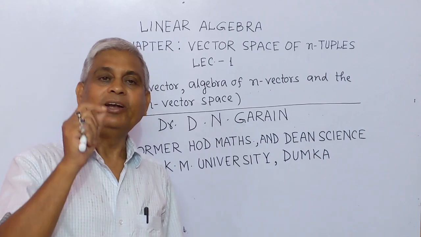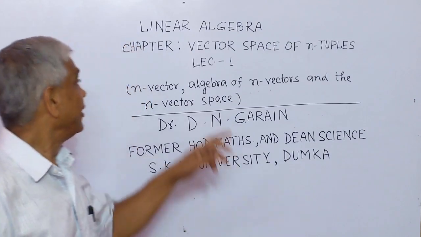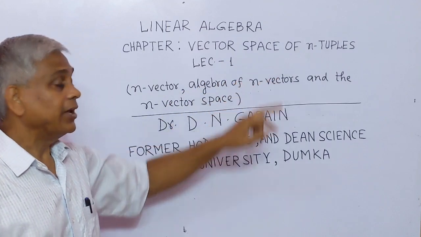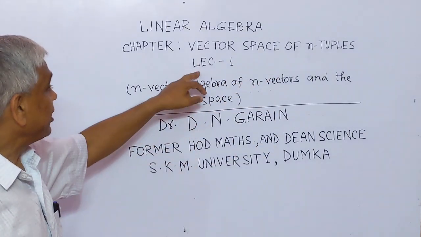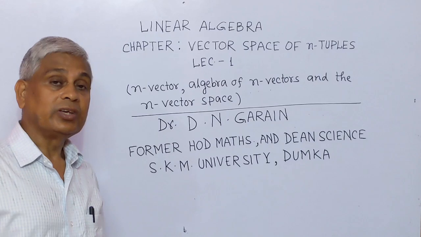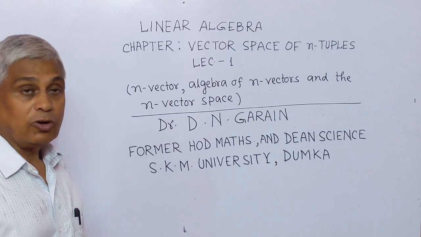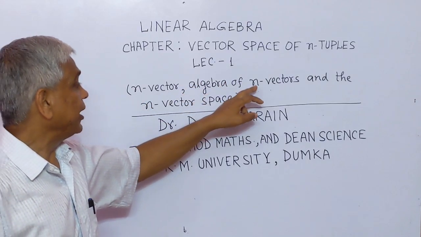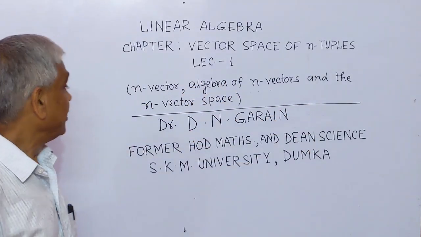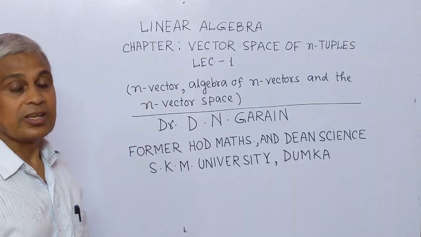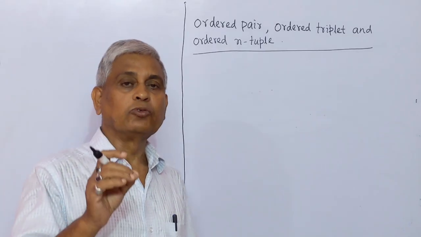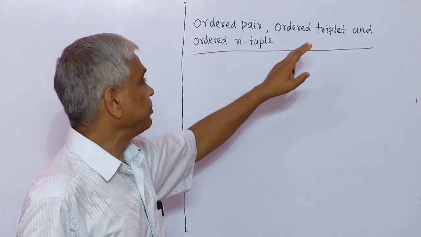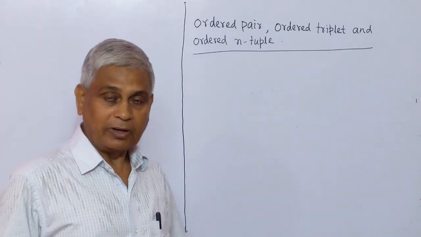Today, I will deliver a lecture on linear algebra, chapter vector space of n-tuples, lecture number 1, in which I will give the concept of n vector, algebra of n vectors and the n vector space. Firstly, I would like to give you the concept of ordered pair, ordered triplet and ordered n-tuple.